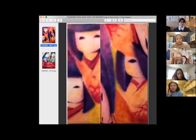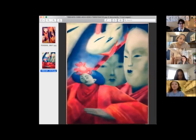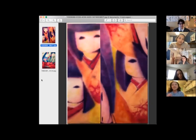This doll on the left is a kokeshi doll, and the original intention of these dolls is not completely known. But for me growing up, I've always been attached to Japanese culture in a very surface level way, by means of food or objects, kind of cheesy stuff like that. Kokeshi dolls were so cute to me when I was little, and I would beg my parents. I remember there was one specific kokeshi keychain that I was like, I have to have it. I need this.